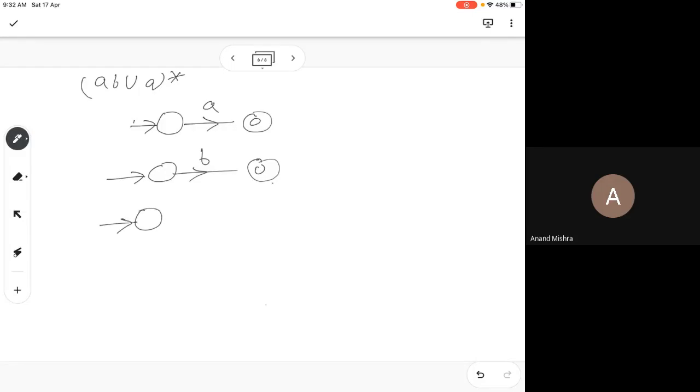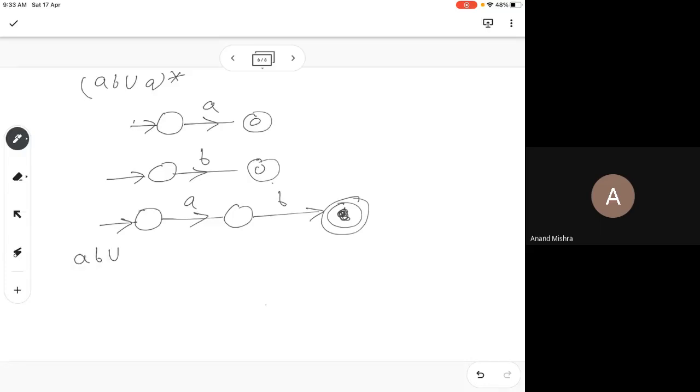A, AB, final state, right? So how do you draw it for AB union A? Now let's look into that.